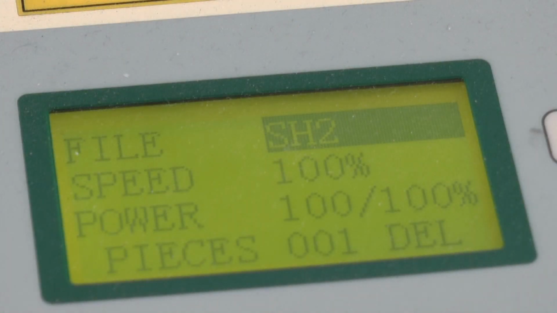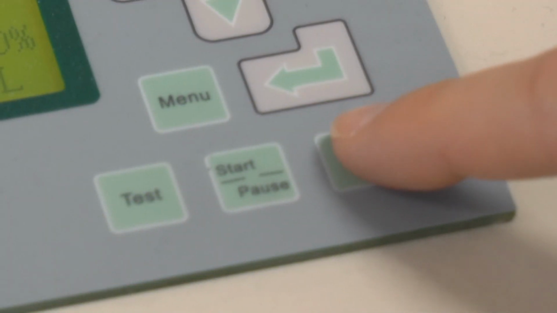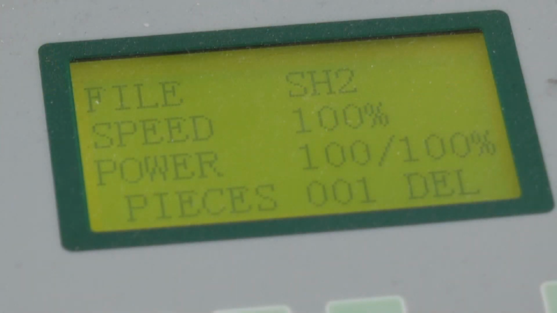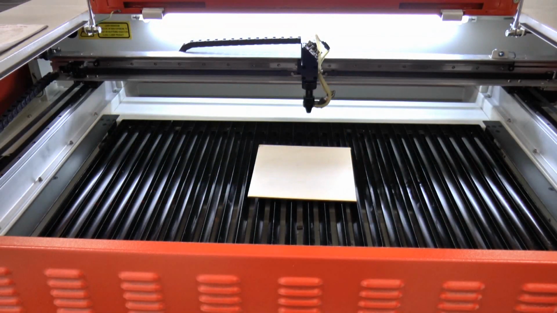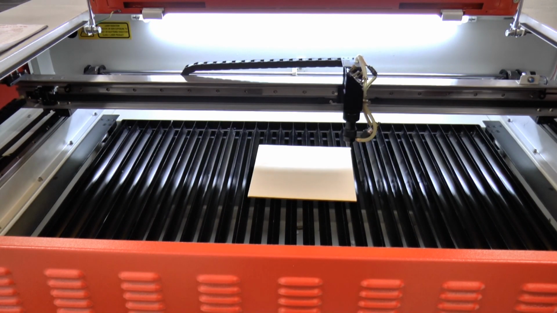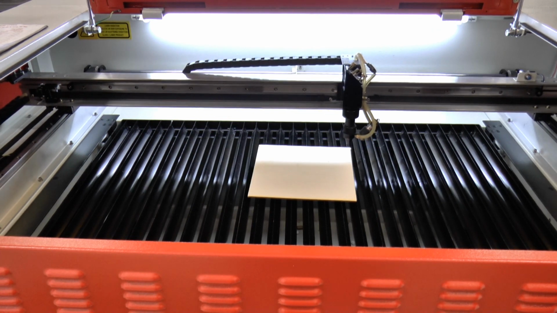If the file is highlighted on the display, press Escape to remove the highlight. This will allow you to use the arrow buttons to manually jog the laser in 4 cardinal directions. Position the laser pointer dot to your datum point, usually on the upper right of the outer perimeter of your design, as per the blue diamond.